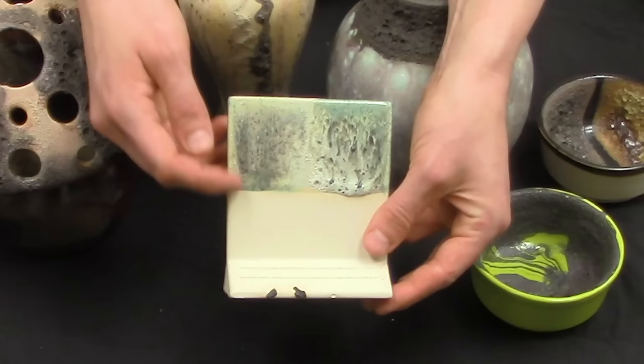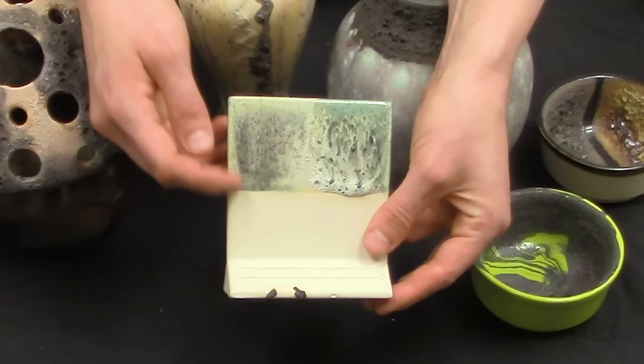Here we have our speckled stroking coat in combination with our light magma glaze. On this side we have the light magma applied on top of speckled stroking coat and on this side we have the light magma applied underneath the speckled stroking coat. As you can see, when it's used in combination, you lose a lot of the texture effect and the gloss from the combo glaze comes through. This tile is fired to cone six.